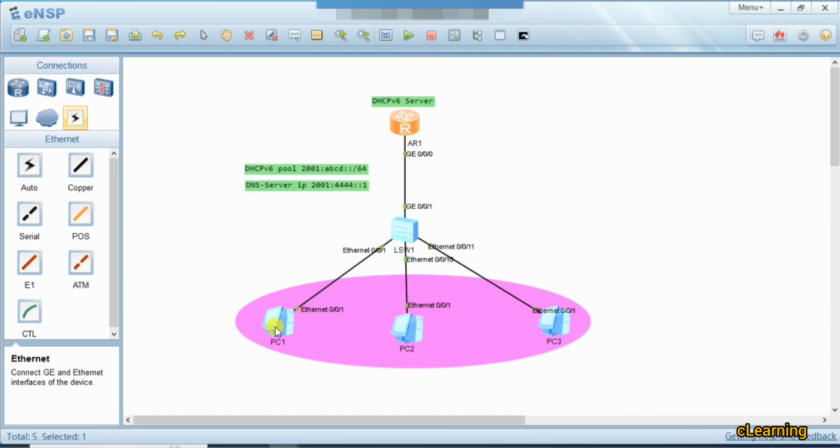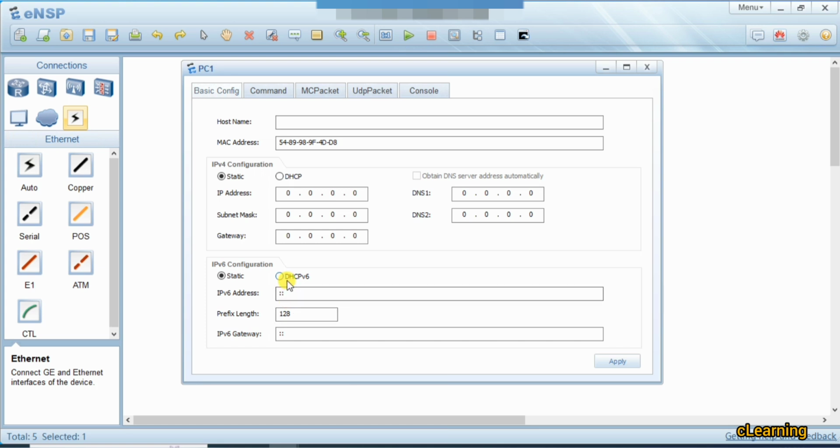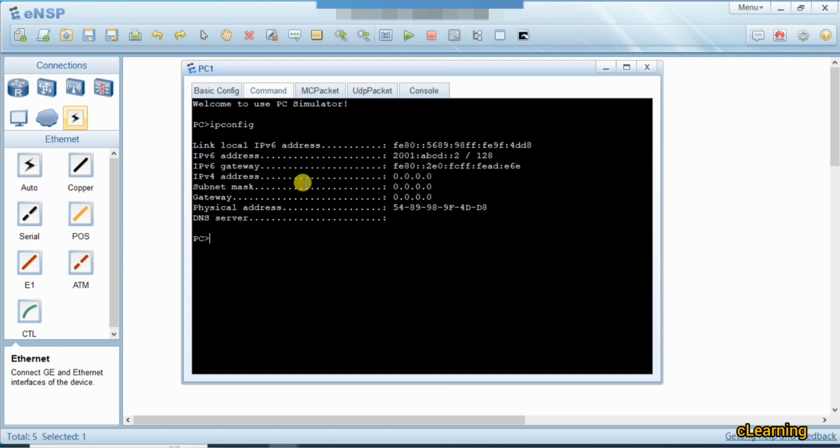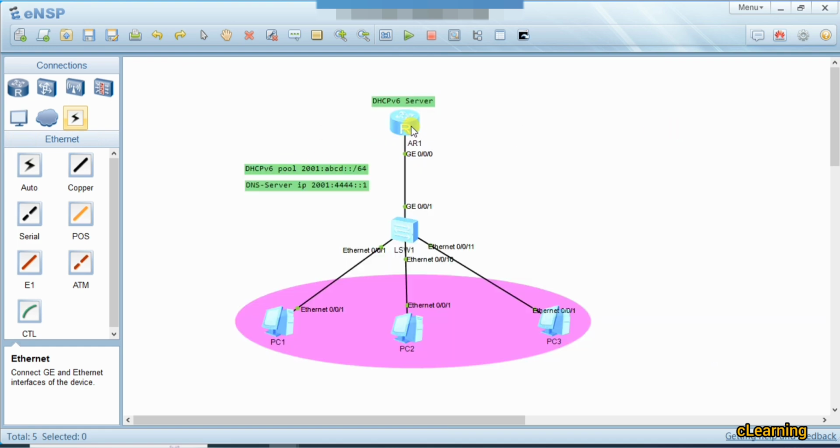Now we go to the devices, select DHCPv6 and go to the command prompt, and do ipconfig. It automatically gets the IP address. You can see here the IPv6 address: it gets 2001:ABCD::2, while ::1 was on the gateway.